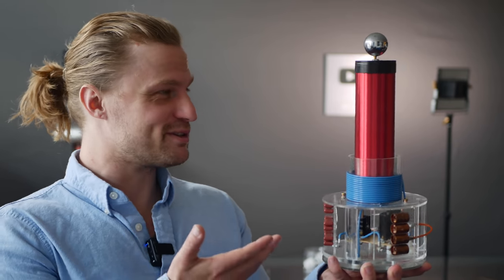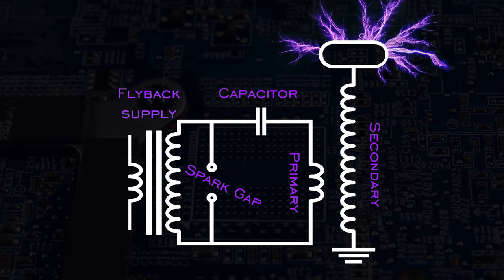Look at it. This is absolutely, I love it. It's beautiful. Now, of course, it's not wired up yet, so we need to do that. And since this is a standard spark gap Tesla coil, it does follow the schematic of a standard spark gap coil. It's wired exactly as shown.